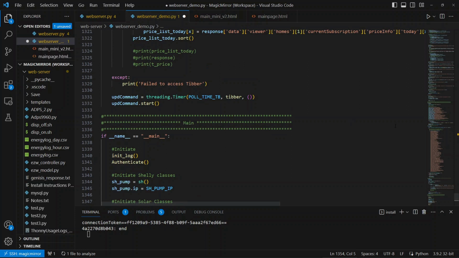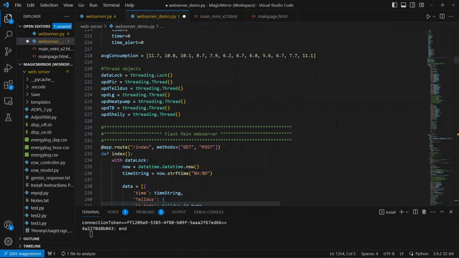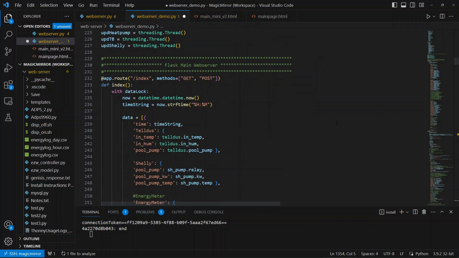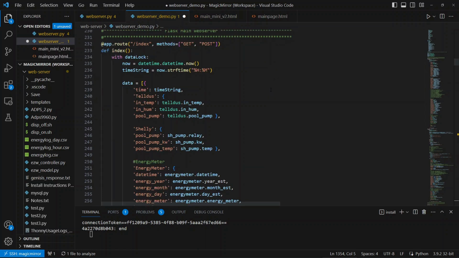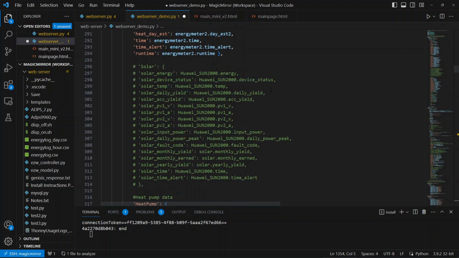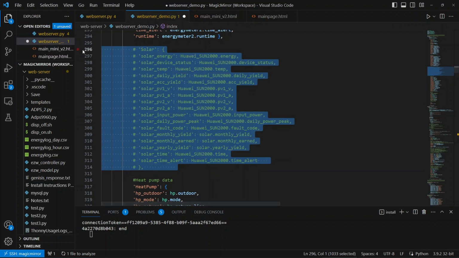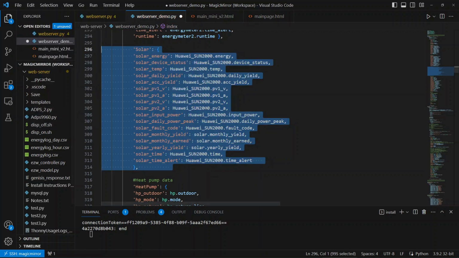Then we need to use these values somewhere. So I will move up to my Flask web server pages. The first one we can have a look at is the index page. For those of you who have seen my earlier videos, this is the debug page, which I want to have all kinds of values for debugging.